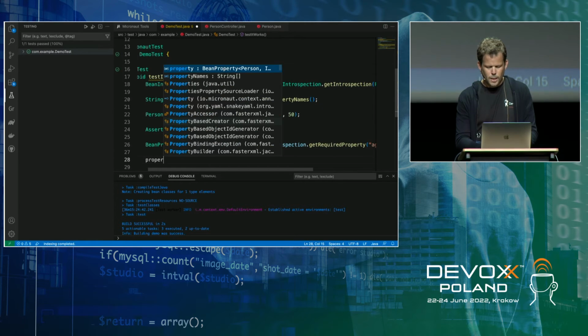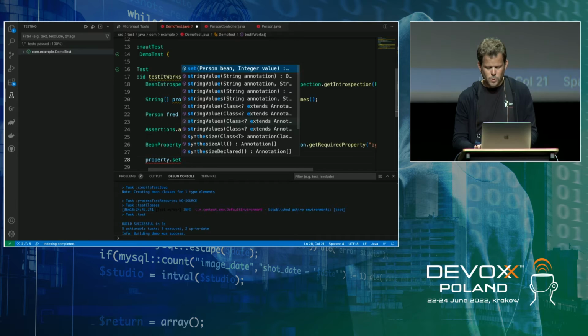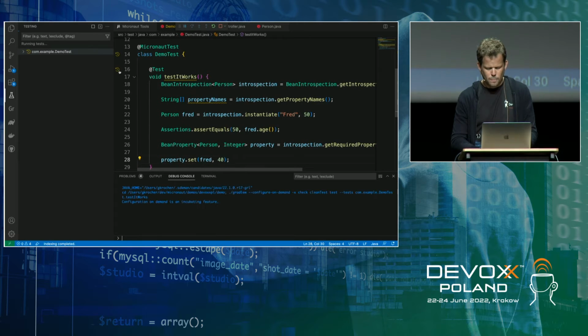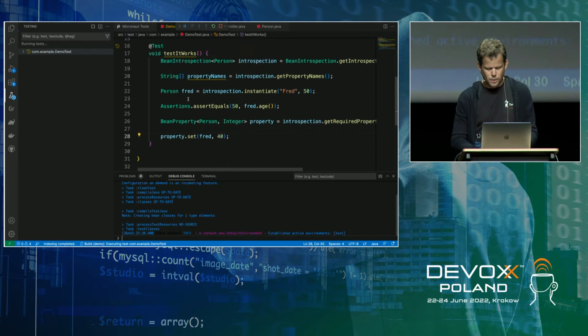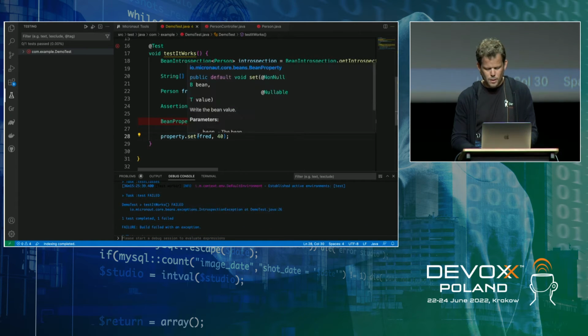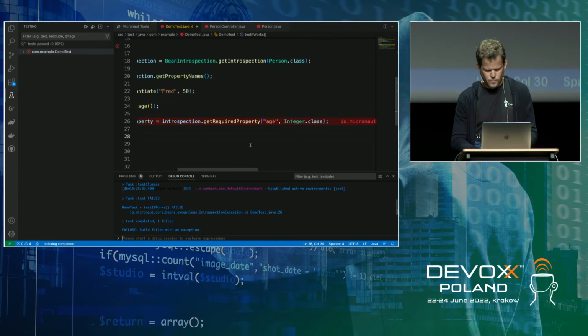And I can try to set the property on Fred. So if I did this, for example, and try to change his age, I think this would fail. I hope it fails. Yes, it fails.